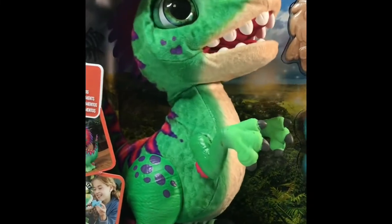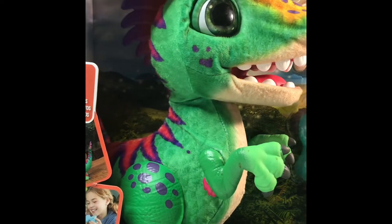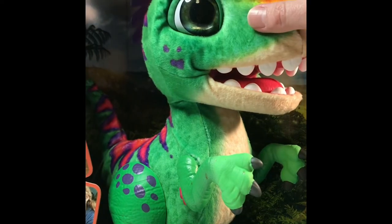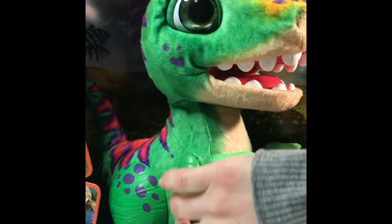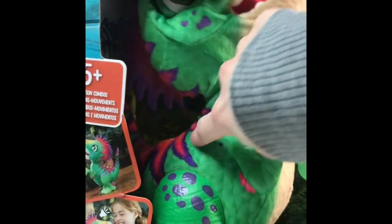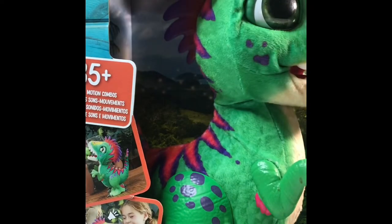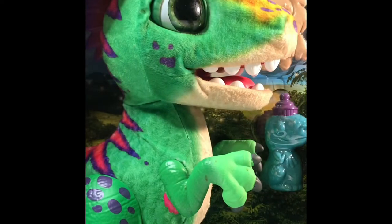The coloring is super cool. He's got this green sort of skin but it's really, really soft. He's got yellow and purple up on his nose, and then on the back he's got these cool purple and pink stripes. And then he's got this mohawk at the top. All right, let's get this guy out because he is clearly ready to play.